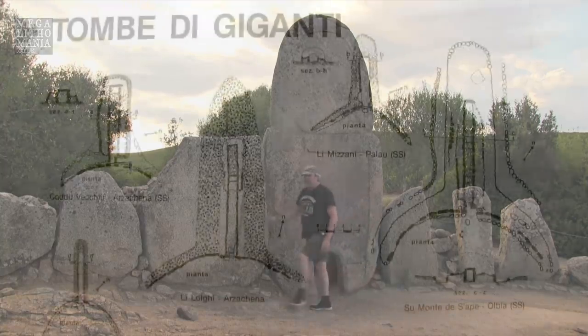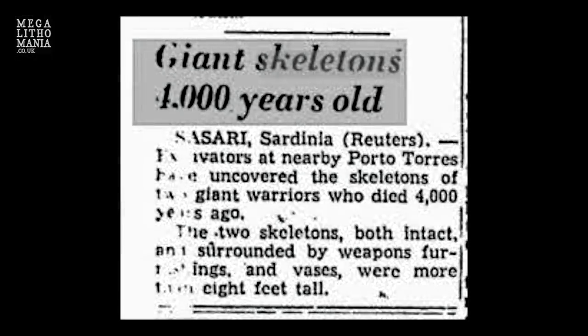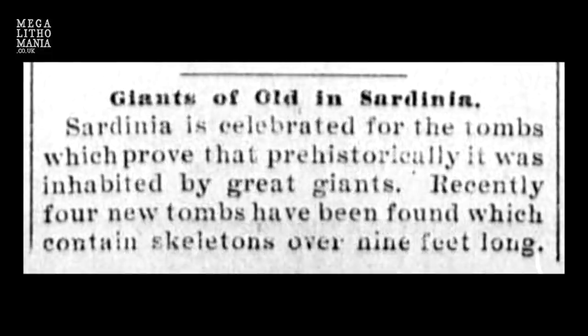Which one it is, we don't really know, but they were given the name the Giant's Tombs, potentially for two reasons. One is because they're so big, and so giants. Second, there were giant bones and giant legends all over this country for thousands of years. There's reports in 1953 of an 8-foot skeleton up north, slightly northwest of here. Other skeletons were found down the south, around the south coast, and many other places. So we have to consider that.